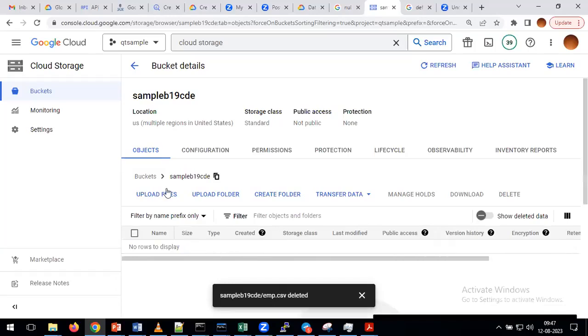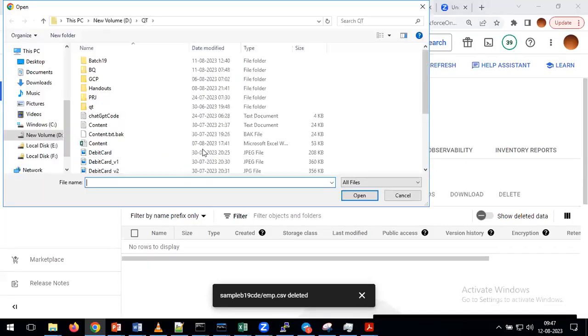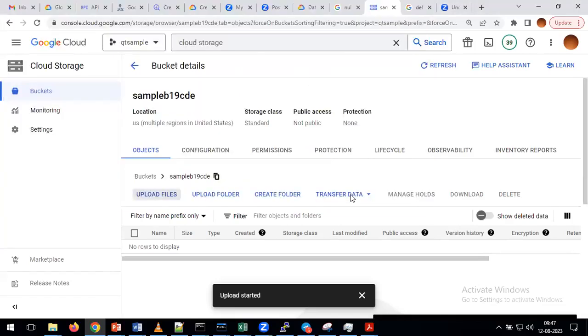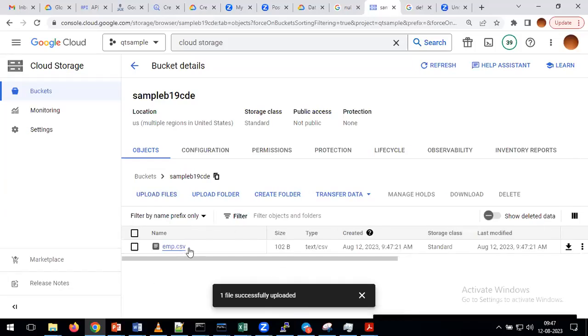Now, if you want to upload the file, simply select the option called upload files. After that, go to your local path. In the local path, I have a file called EMP file. Select the file, click on open. See, your file has been uploaded, which means you now have the file in your bucket.